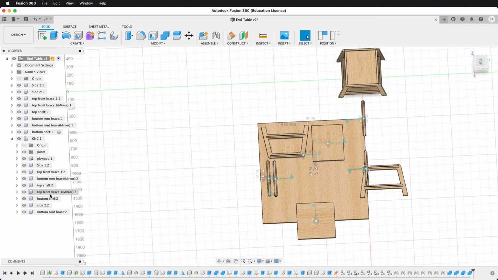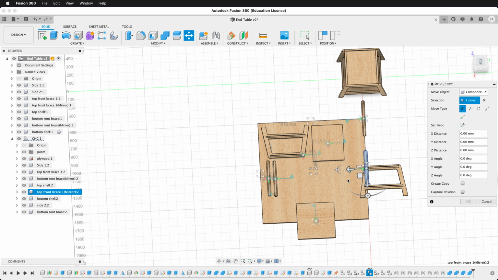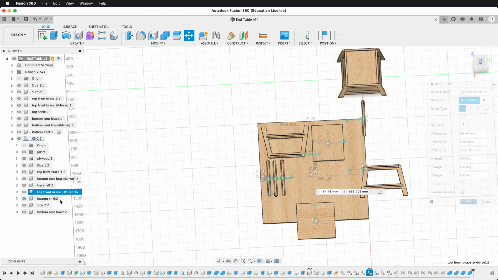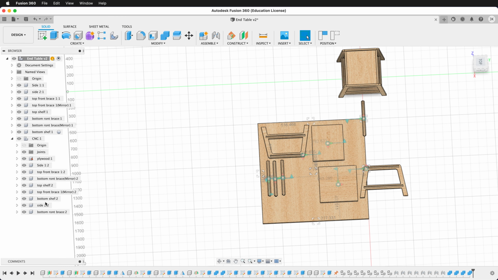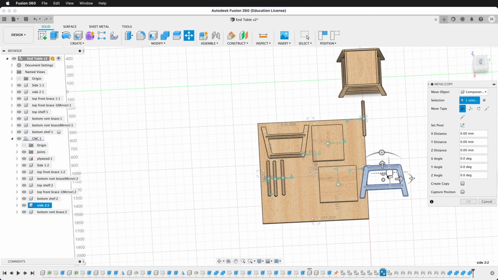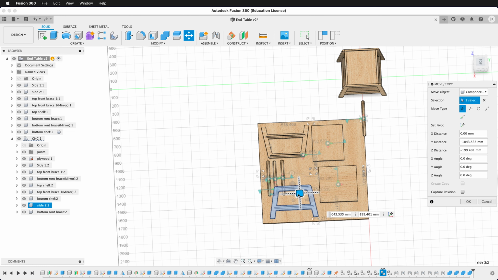Press OK. Top front brace, press M. We can line it up over here. Press OK. Bottom shelf, press M. OK. Then we have side 2. We'll move it in. Now we may need to rearrange how our braces are, which will be fine. Press OK.